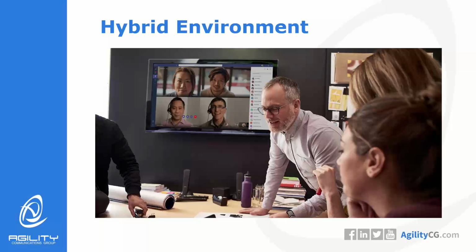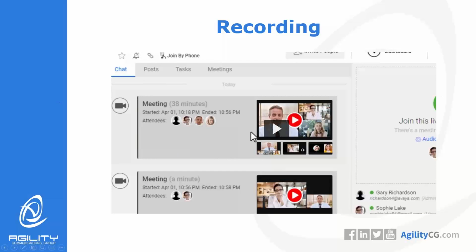Being in support, we get asked all kinds of different things. Somebody recently asked, hey, we missed a meeting. How do I go back and see it? This brings us into recordings and how we use them. Like most applications, you have the ability to record a meeting. When you log into your space, you click on, let's say, your sales space, or for me, I click on our support space.